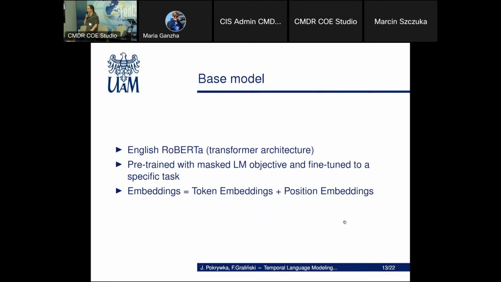For example, the token can be a word, and to every token there is added a position embedding. Position embeddings, because the transformer architecture is feed-forward, and we want to add information about whether this word is first or second or third or the last, because without this we would lose the information about the sequence.